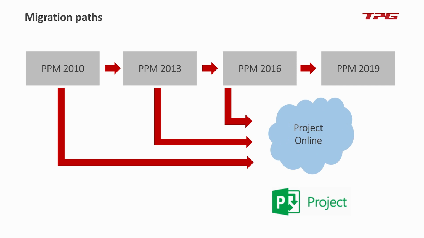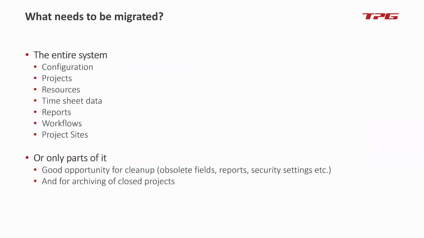Finally, the decision needs to be made over time for systems out of support, which is 2010, 2013, and wherever you come from. This could be the way: Project Server, stay on premise, or go into Project Online. And again, we cover now, as a very first step, the technical migration coming from one of these older systems, and we stay on premise for the next few slides and understand what's happening there.